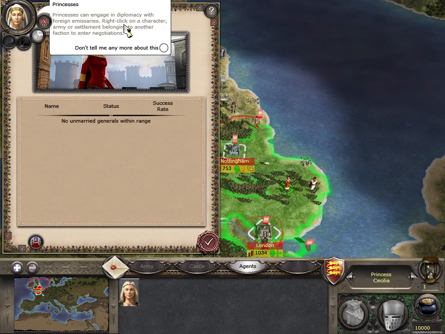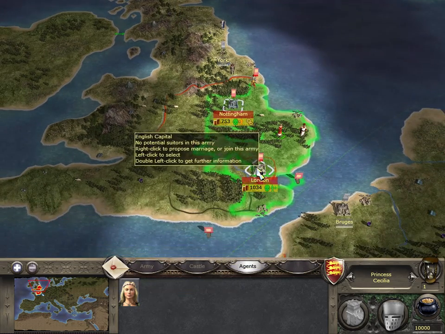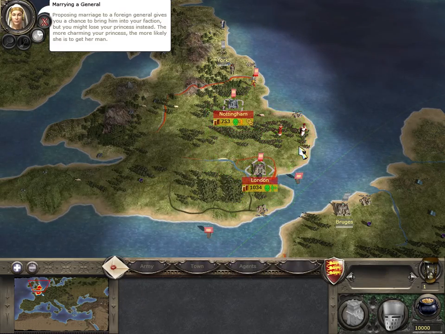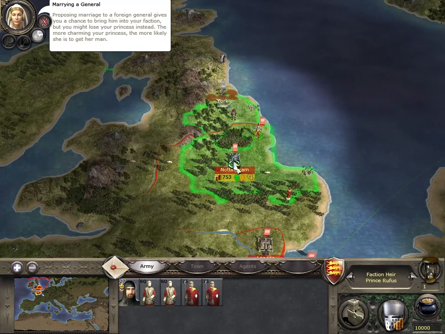Princesses can engage in diplomacy with foreign emissaries. Right-click on a... My lord. Proposing marriage to a foreign general gives you a chance to bring him into your faction, but you might lose your princess instead.